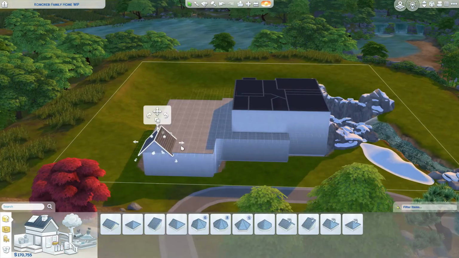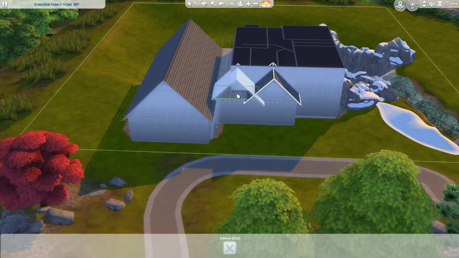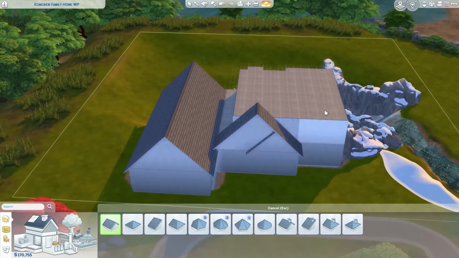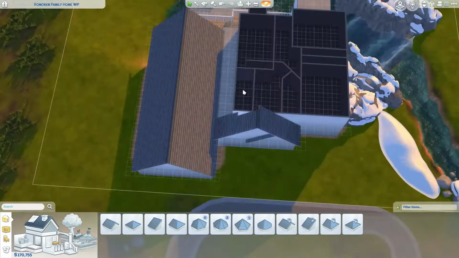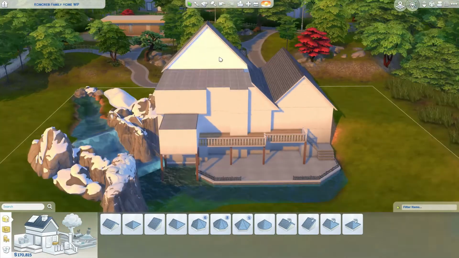But after that we can move on to the roof, which thankfully the house that I looked off of had a much simpler roof than a lot of the other houses I've done so far with my uploads, so that was really great and a lot less stressful, that is for certain.